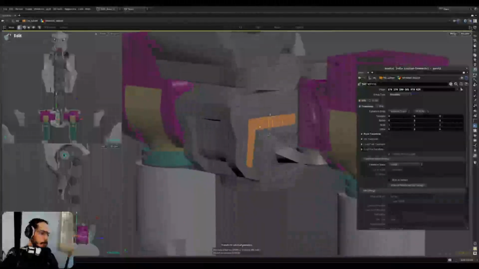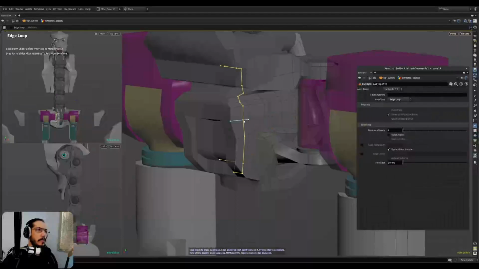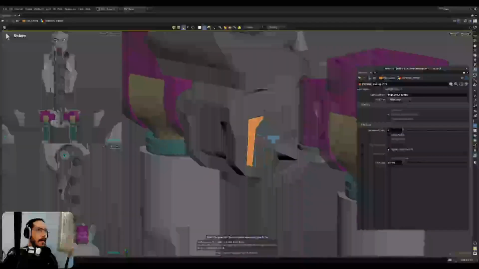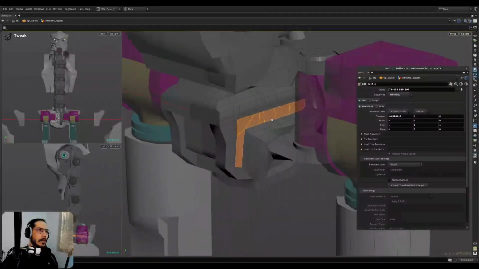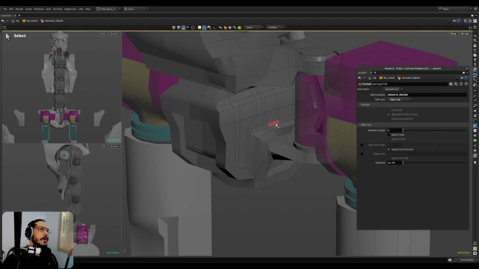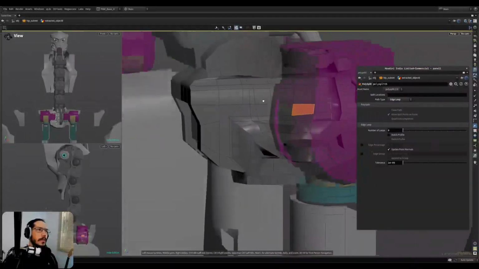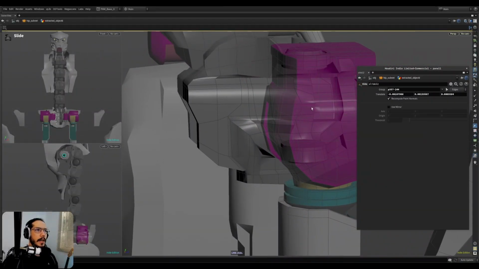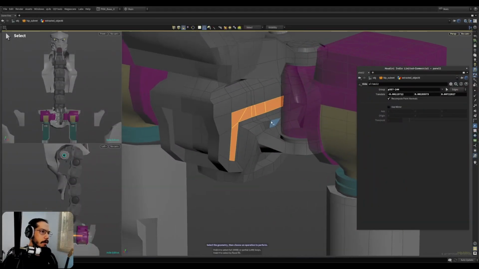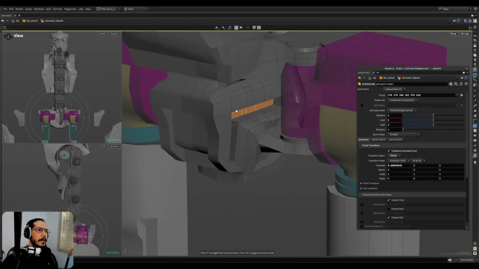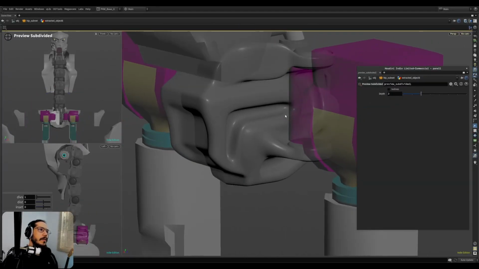Obviously, we need to add more topology. So we do that. So now I can do... Okay, no, never mind. What we're gonna do, I'm gonna tell you. Let's just slide this guy to here. Let's do that. And now I'm going to extend this in. Something like that.